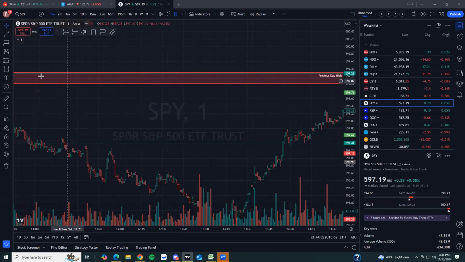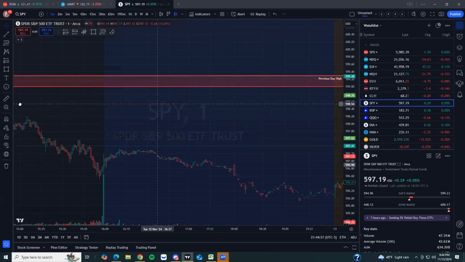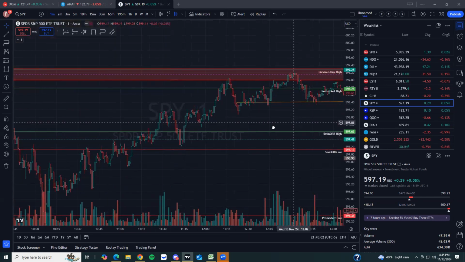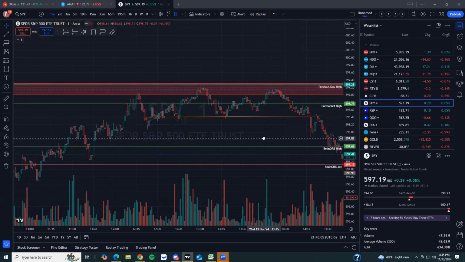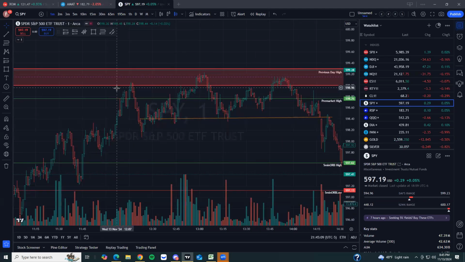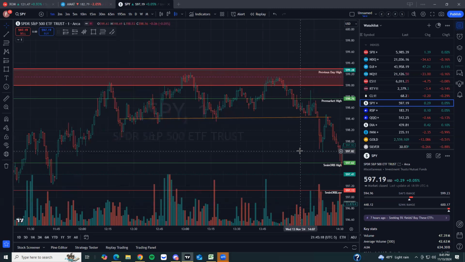So this area of resistance, if you want to get technical with smart money concepts and ICT concepts, it's an order block. Area of resistance, same thing, just different words for it. And you see if I marked that off from the previous day, I had a line. If this helps you, you can do a rectangle the same way I did and mark that off as well. Whatever works for you. For me, I have a line, so I'm just reading price action. You could do the rectangle like this and extend it right, so this way you can see it.